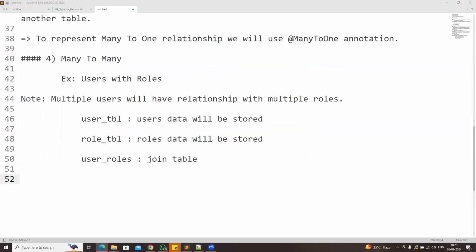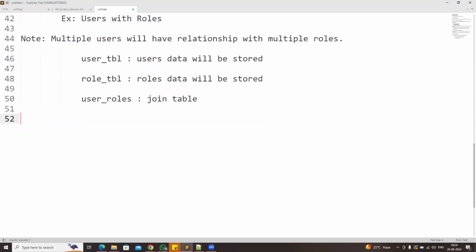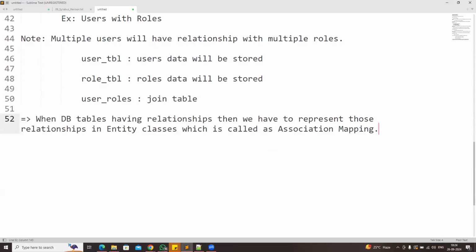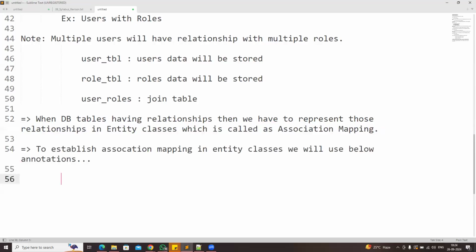When the DB tables have a relationship, we have to represent those relationships in entity classes, which is called association mapping. To establish this association mapping in the entity classes, we use annotations. What annotations have we seen?